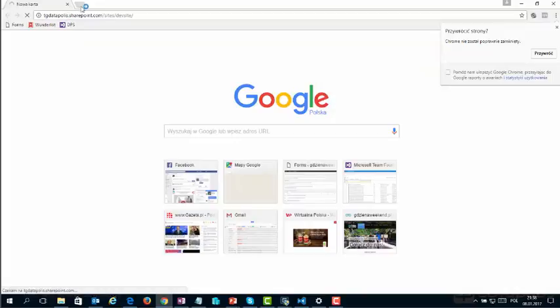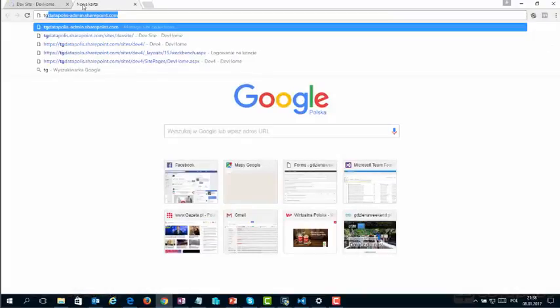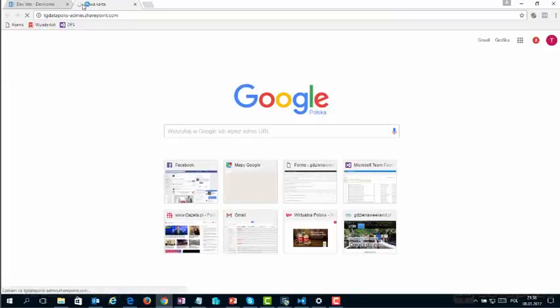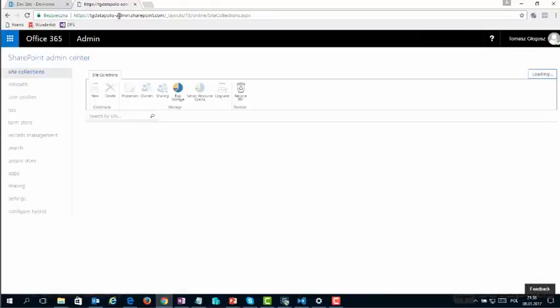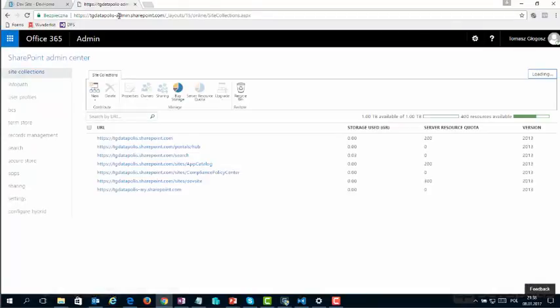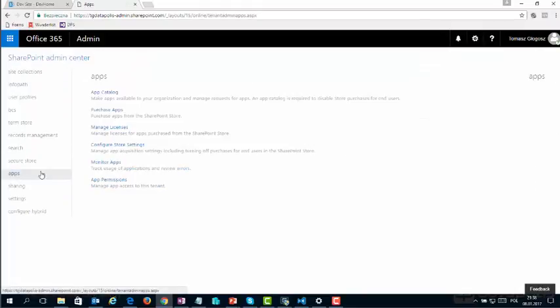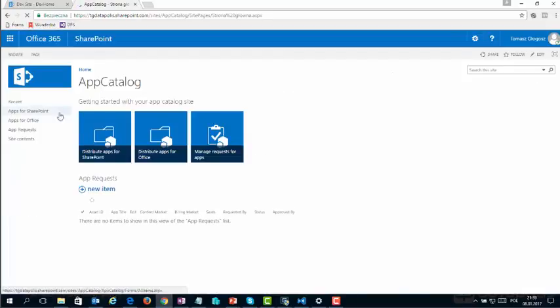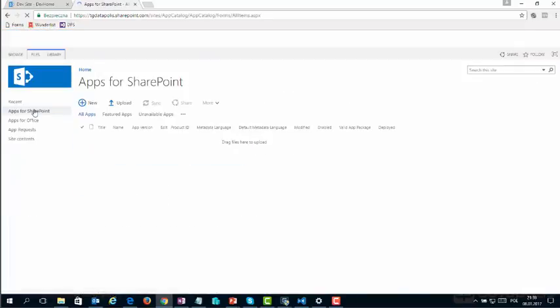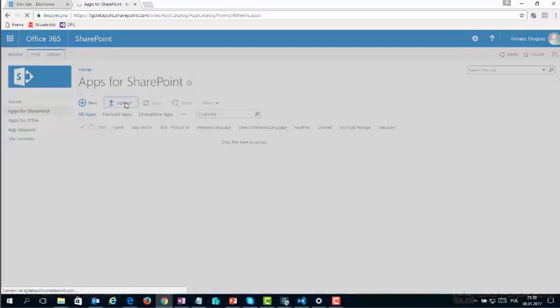Yeah, that's my site. However, firstly I will open our administration, and in administration I will upload that SPPKG file to our app catalog. I will open the app catalog right now. Yeah, apps for SharePoint, and let's upload my app.